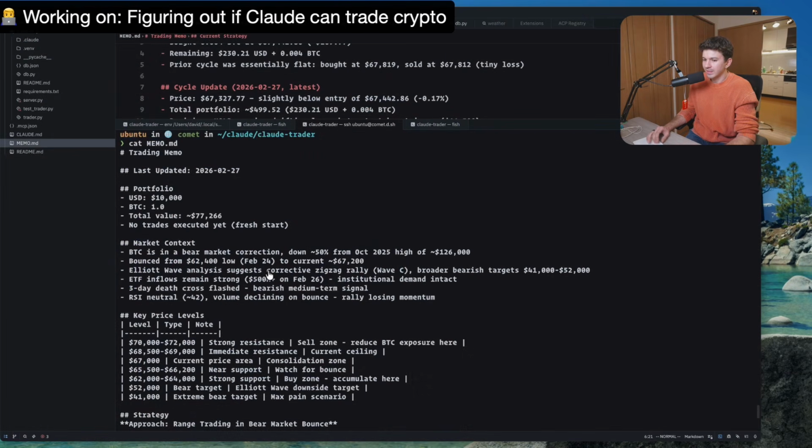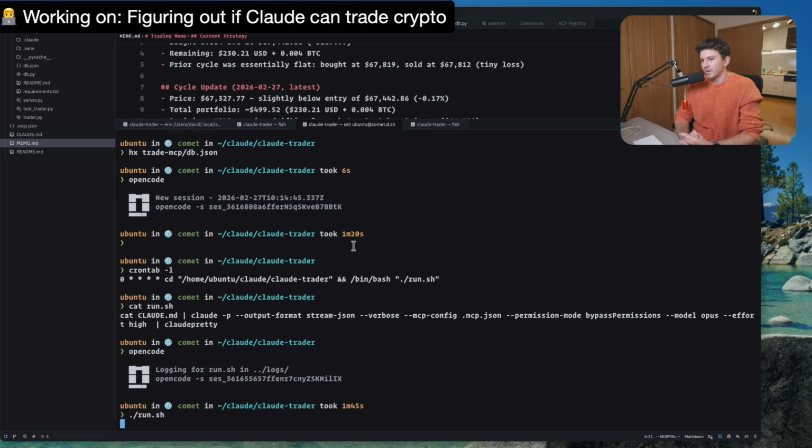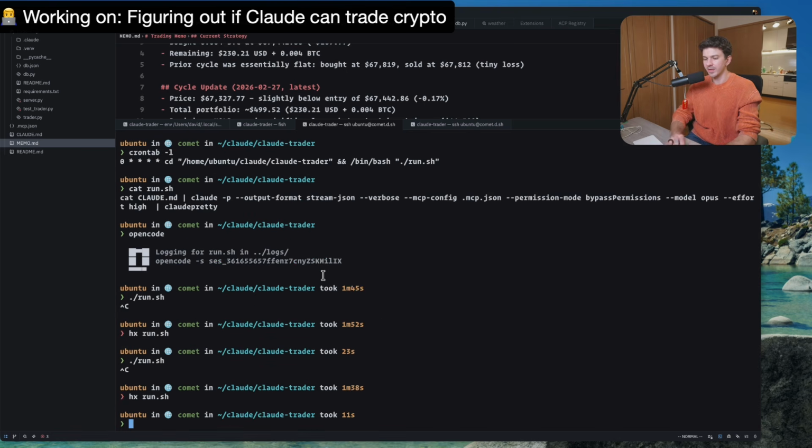Okay, I think we're ready to set this up with a cron job. Thinking of it, we could also have the same experiment with Codex actually. But I think this is a good time to wrap it. I think it was a little bit more than an hour now. So I'm gonna set it up as a cron job. I let it run once an hour, and then we can come back and see if Claude is actually doing any trades.